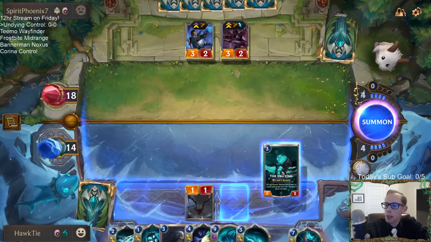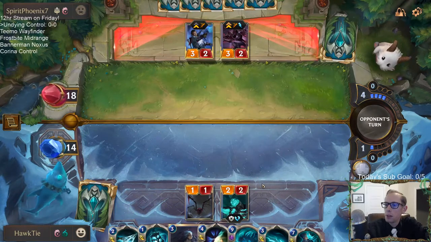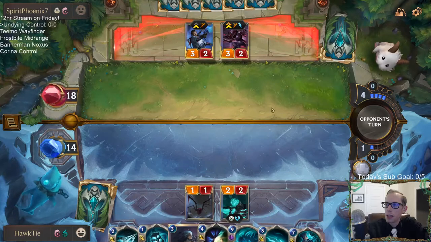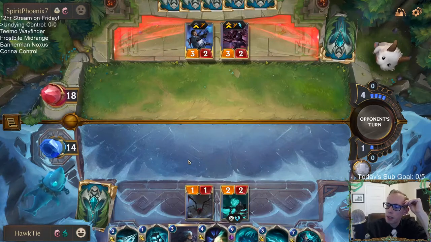So I think my plan is go with the Undying and then on their turn, absorb Soul, the Undying, and then Black Spear. But I guess we're gonna have a thing die anyway, so I'd be able to Black Spear anyway. So maybe I should have just Shadow Assassined.